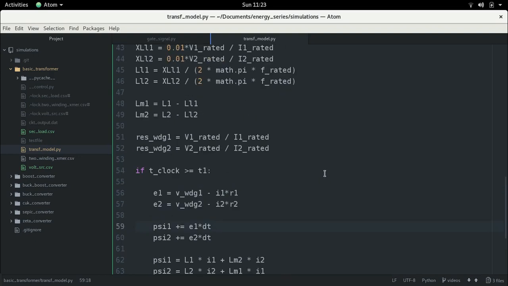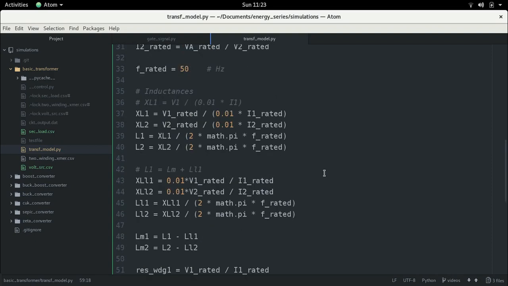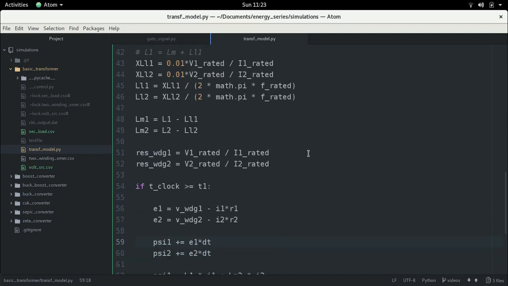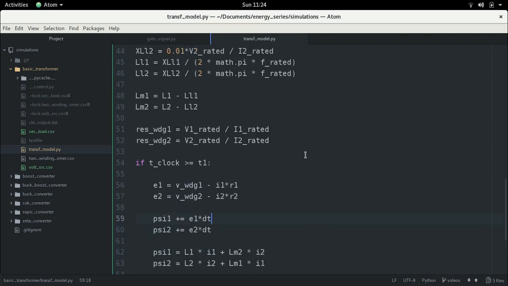Now before we start analyzing, it is important to note that if your simulation is running, that does not necessarily mean that your answer is going to be correct. And we will look into this in this video. There might be some errors which might pop up, but let's look at the results first, and it's quite possible that there might be an error.